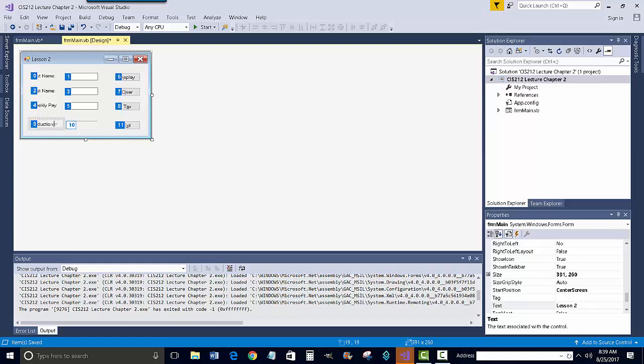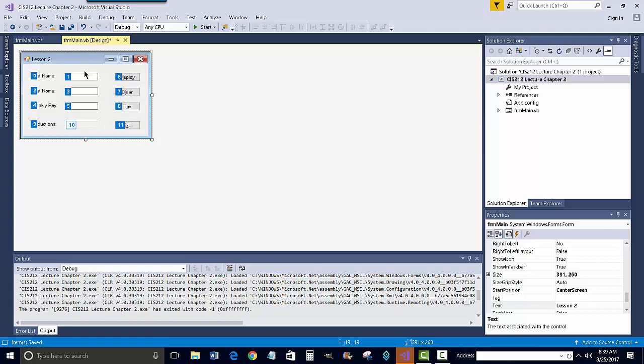So when the program tries to set focus on a label, it will throw the focus to the next control in the tab order, right? That's why 0 tries to get focus, it can't get it, throws it to 1. 2 can't get it, so it throws it to 3. So that's what we want, because it's going to just jump over here. 4 can't get it, throws it to 5. 6, 7, 8. 9 can't get it, throws it to 10, which can't get it, which throws it to 11.